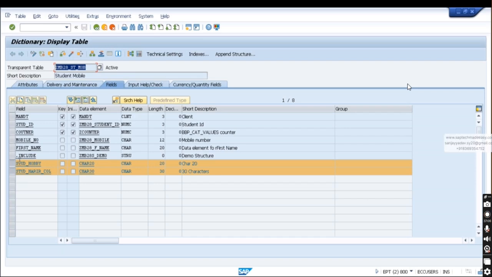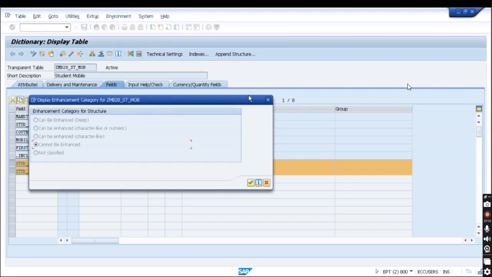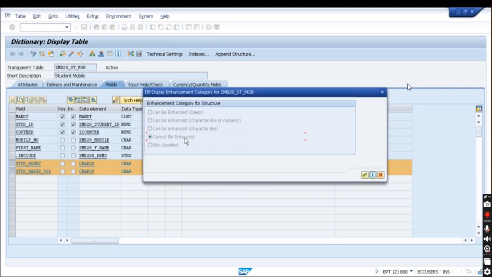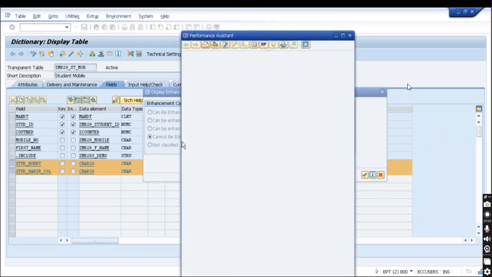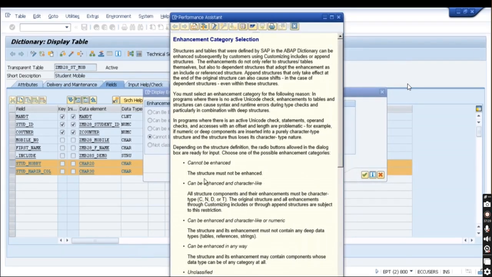If you are able to do it, then I think I will have to check something I'm missing, because when I'm selecting this cannot be enhanced, I think other people should not be able to make the changes. Even you can press F1 and you can see the documentation over here, right? Here cannot be enhanced means the structure must not be enhanced, right?